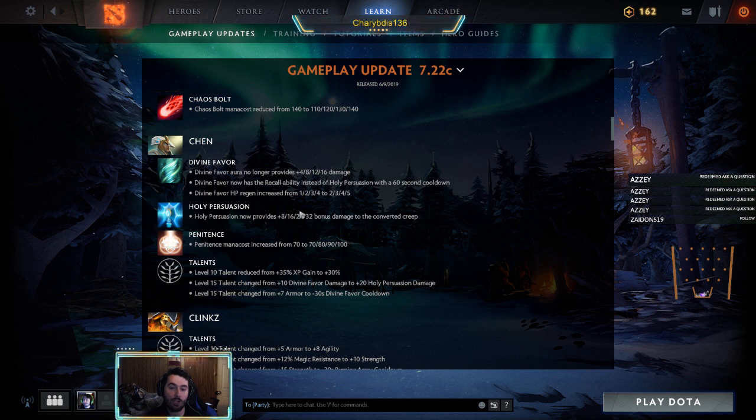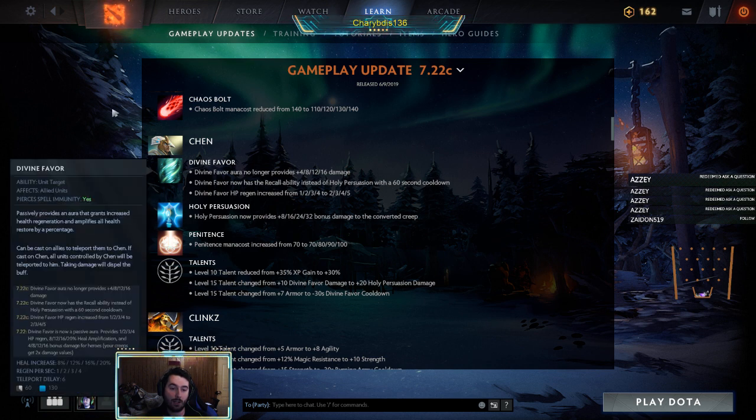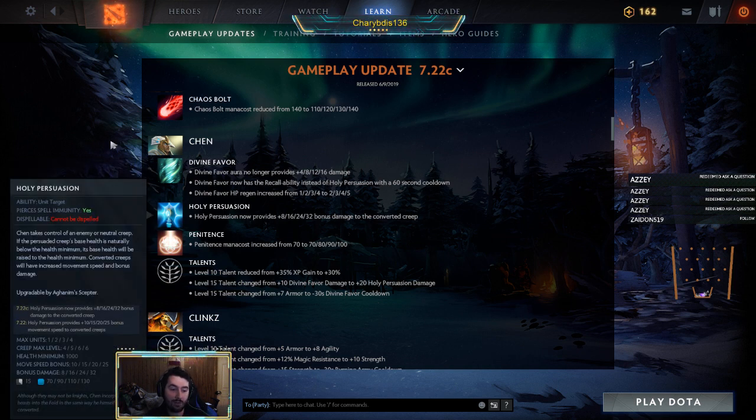So I think Chen is going to be more on the idea of having 1 big creep do a lot of work for him with the buff from Holy Persuasion, because Holy Persuasion doesn't have a limit. When you get a creep, it just does more damage forever without being near you. That's what happens. Yeah. So this is actually a buff overall, I would say, just worse with Chen team fighting. So Chen is a worse team fighter because allies don't get the buff for damage.